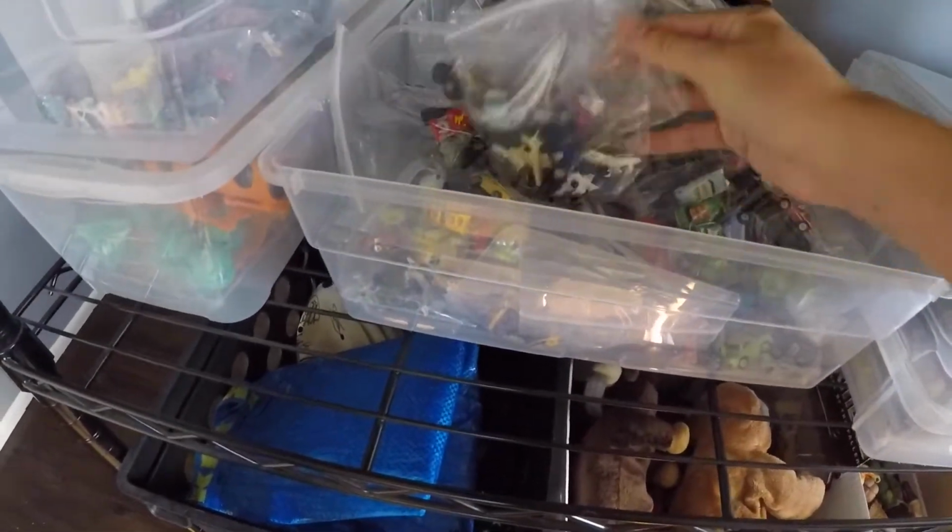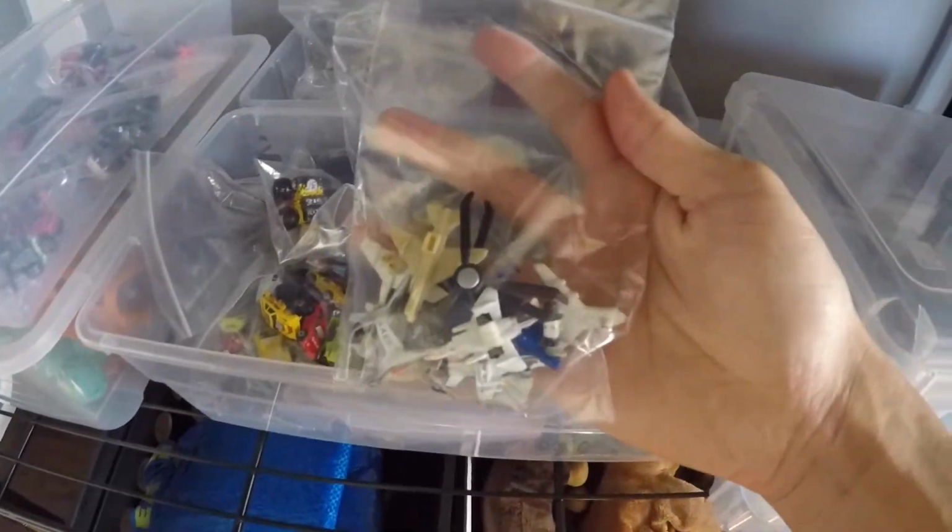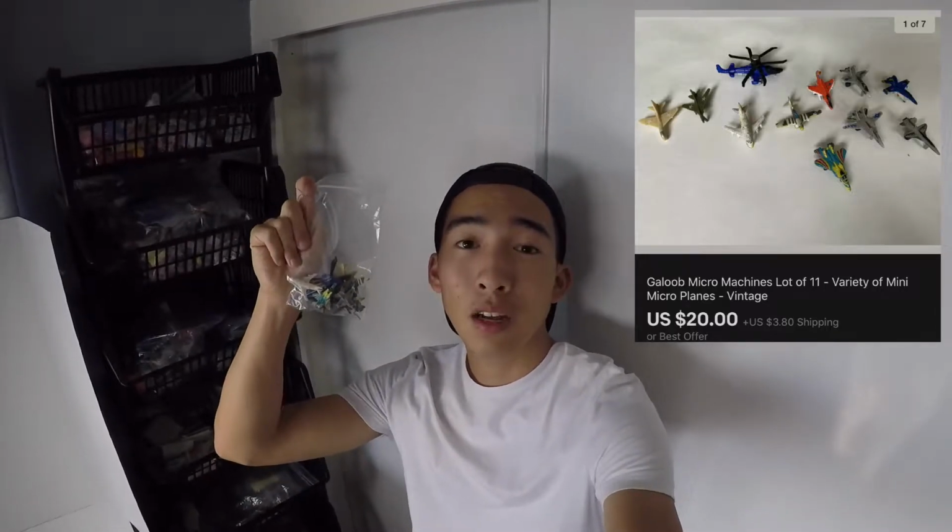Next up, we made a Micro Machines sale, and I do believe it's this one right here. So this is a lot of Micro Machines planes. I bought this in the most recent Micro Machines lot that you guys know about. It probably cost me around $4, and on this one, I took a best offer of $20 and the buyer paid for shipping. You guys know how much I love toys, especially Micro Machines. It's a really nice toy to source, and I normally buy them on Mercari. I think Mercari is a super slept on app that is starting to gain some traction. There's a bigger audience on there now. Perfect place to buy stuff and perfect place to sell stuff as well.